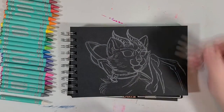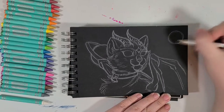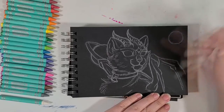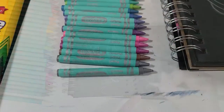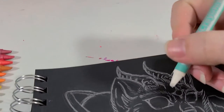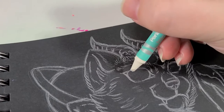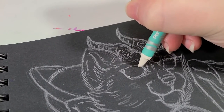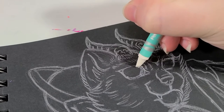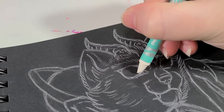I honestly love the sheen that these crayons have. Unlike the metallic or glitter crayons, I never found myself struggling to layer the colors. Somewhere down the line, I think I'd like to do another piece with these crayons on light paper just so that I can compare the difference. Swatches are one thing, but you get a better feel once you do an actual drawing, of course. But I love any excuse to use toned paper.